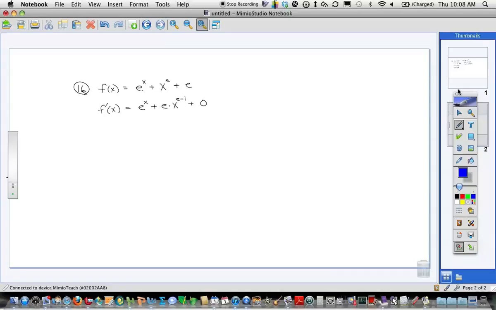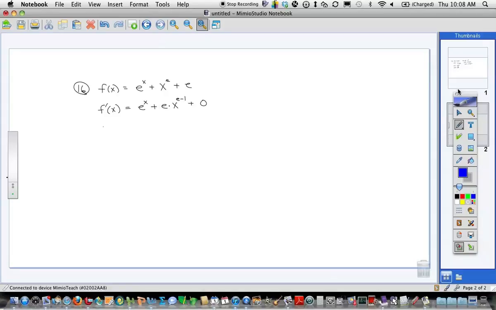e is a number. If there was a 7 sitting there, the derivative of 7 is 0. The derivative of any constant is 0. So it's 0. You don't have to write it. But again, people want to put e because they're thinking e to the x. That's different. e to the x is a function with e in the base. e is just a number. Or some people want to put 1 because they're thinking the derivative of x is 1, but x is the variable. You're doing the derivative with respect to x. x is a variable. e is not a variable. e is a constant. It's a number. Okay, so that's important to understand.